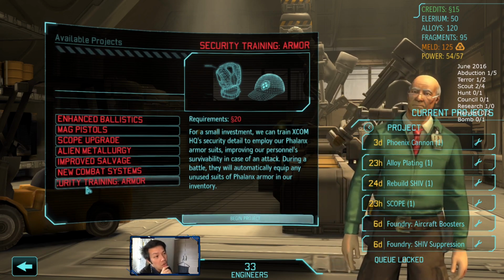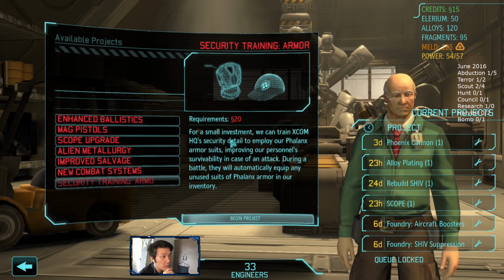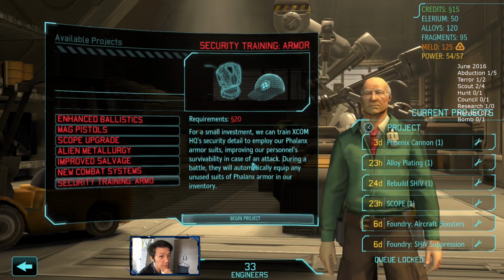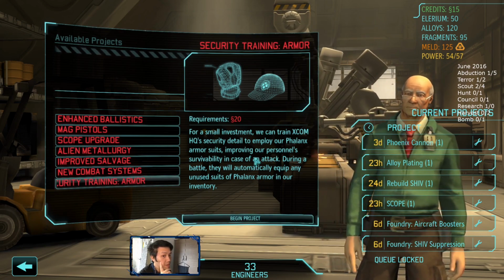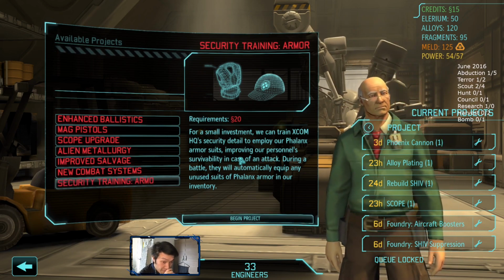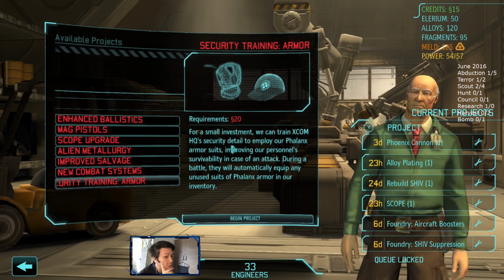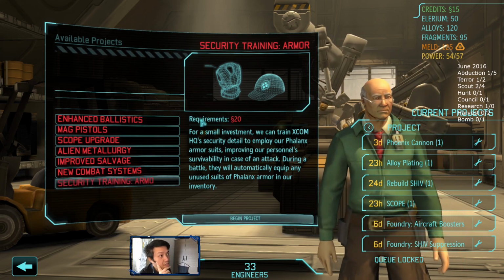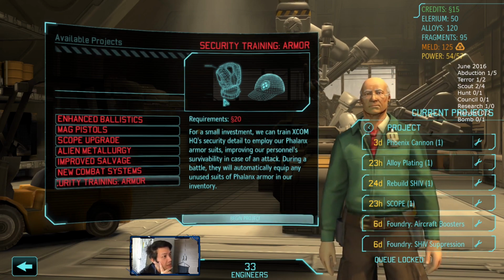All right, we'll also talk about this security training armor. So there is a spoiler alert, HQ defends. Basically XCOM headquarters gets attacked, and then it will be a very, very tough mission. And on that mission, aside from random soldiers that you'll get from a pool of soldiers that you selected from the start, you'll also get some rookies. Actual rookies.